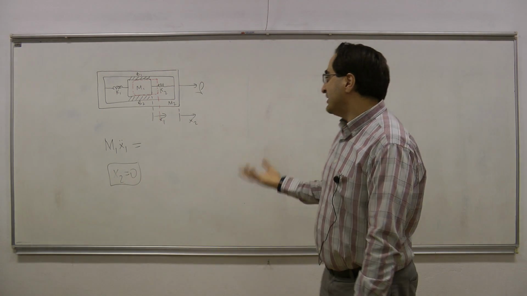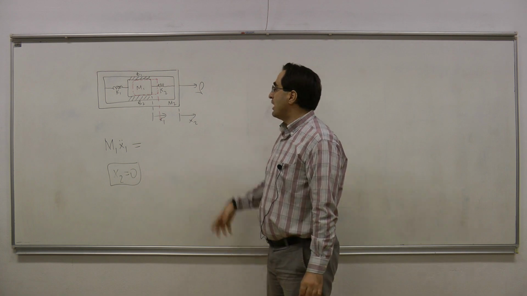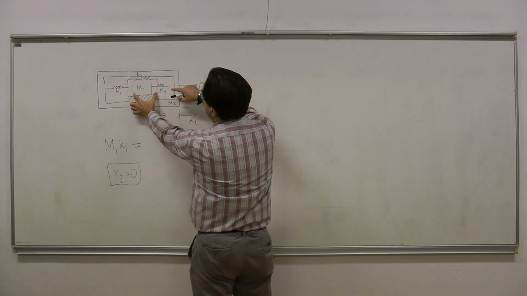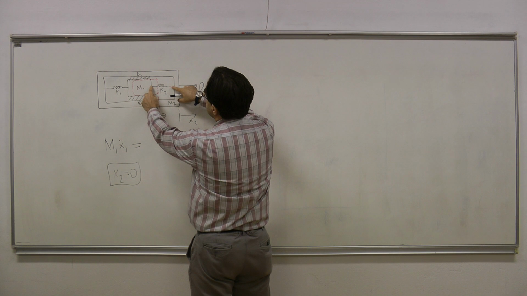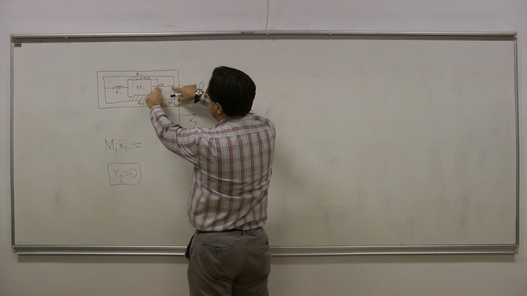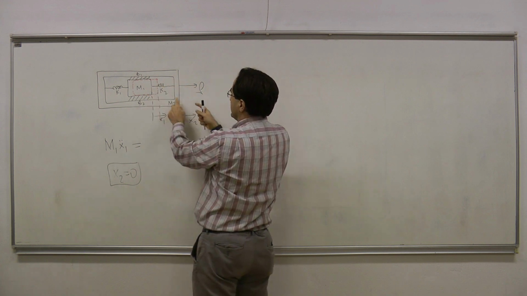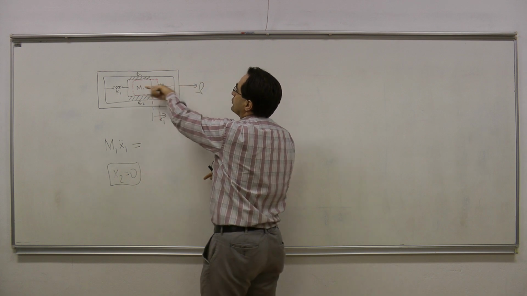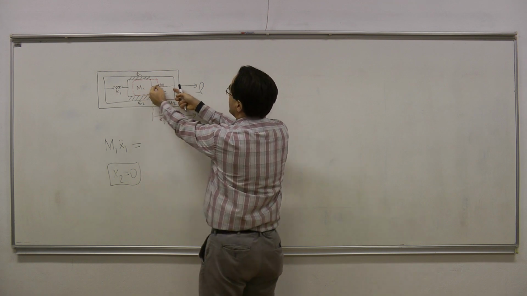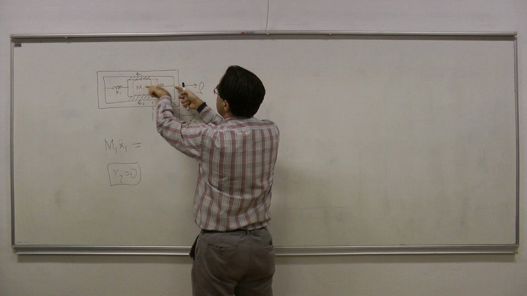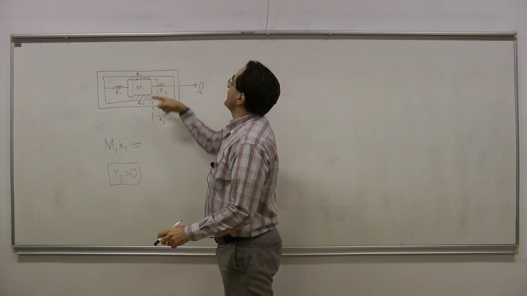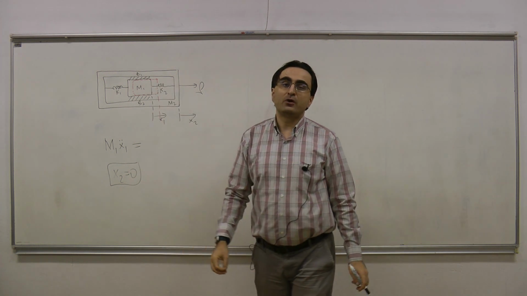Then let me think about the forces applied onto m1 by the outside elements. So what happens when I move m1 towards the right just a little bit? I see that in that case this spring is going to be squeezed. Since m2 is fixed, the squeezed spring is going to try to push m1 backwards to the left. So that force is going to be in the negative direction of x1.